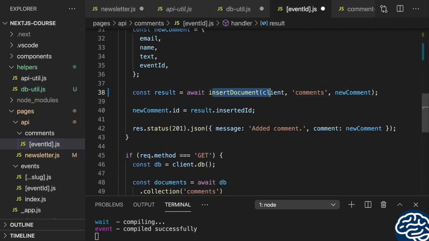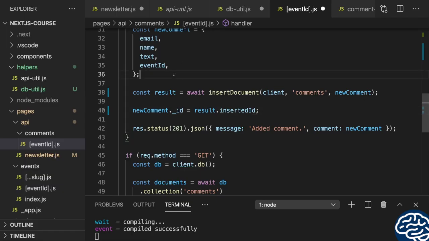With that, we can insert the document and still use the result to then update the ID. Here, we, by the way, also might want to use _id to be in line with the automatically generated field, because there the field name is also _id, as you saw in the last lectures.